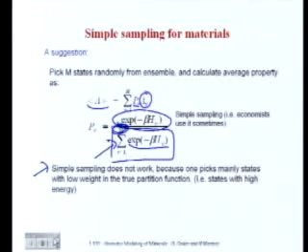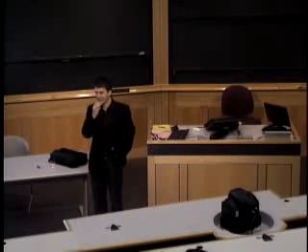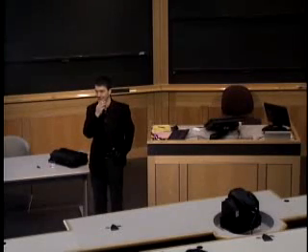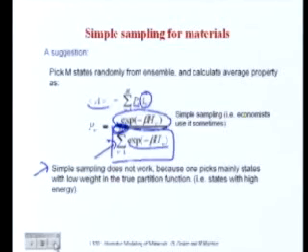It works for small spaces. It does not work at all for materials, for a reason I'll tell you in a second. And you think that's obvious. Did you think that was obvious, that simple sampling does not work for materials? Who thought that was obvious? Nobody. Okay, so it's not obvious. Good. Because otherwise, it was a trick question. I'll show you in a second that it's not obvious.